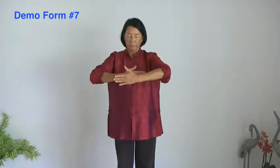Palms forward, lower arms to shoulder height, lift 10 toes and hold. Fold left arm then right. First set holding chi. Circle clockwise.